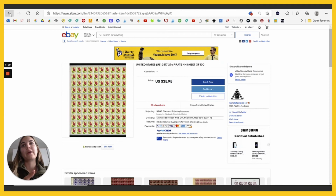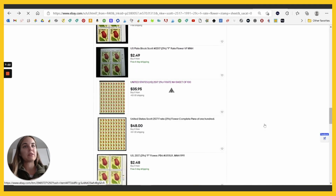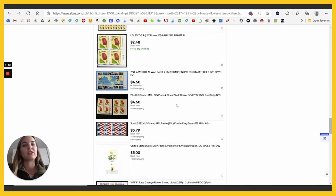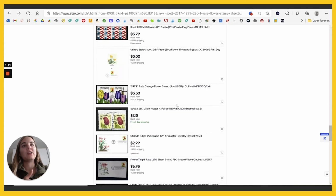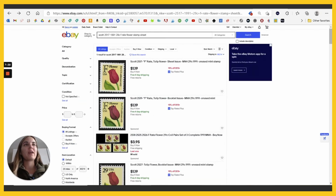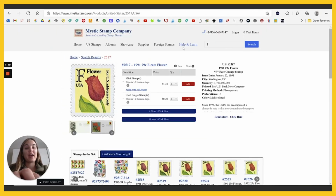They're probably going to have a lot of stamps in their shop. It's in the name of their shop, etc. You can see that we're finding it for different amounts. So this one would be $38, which would be 38 cents each. This one's $49. There's a lot of different options, and you might search something and find that you can't find it for more than, or for any reasonable amount.